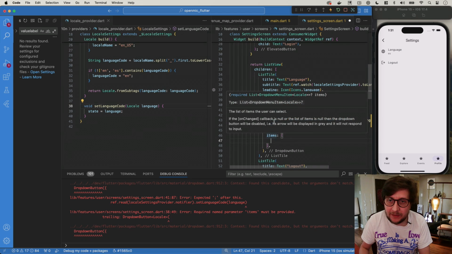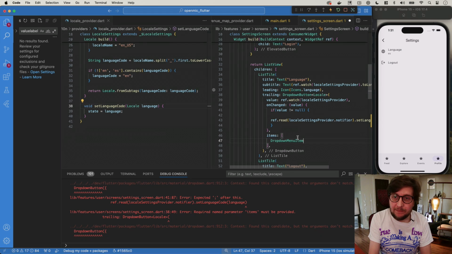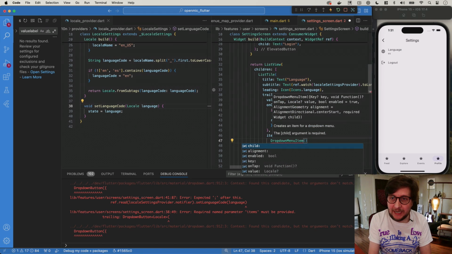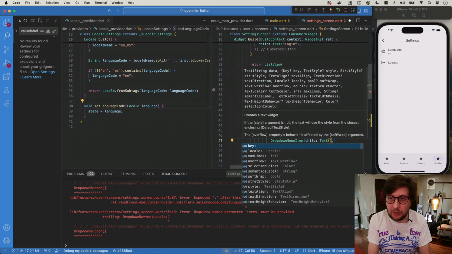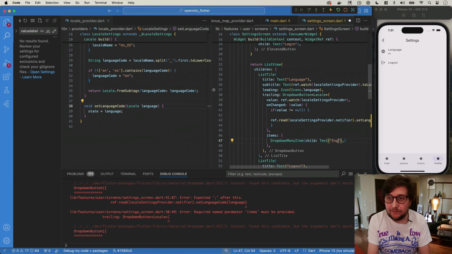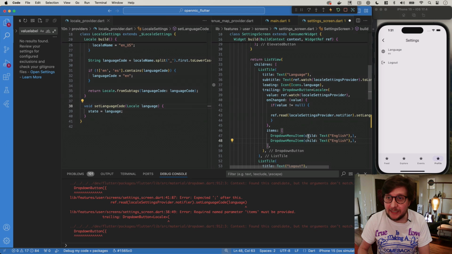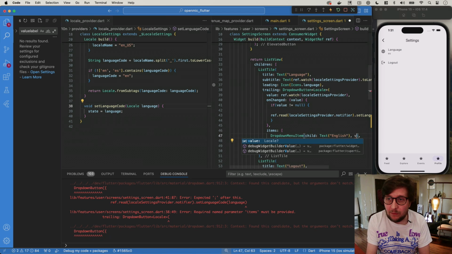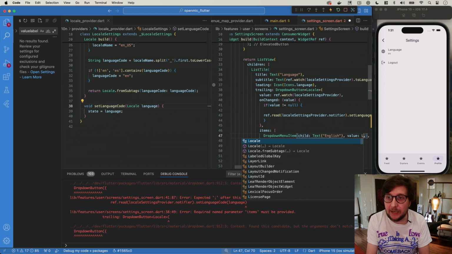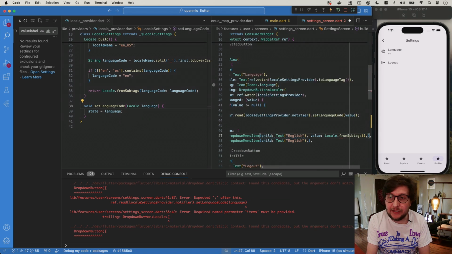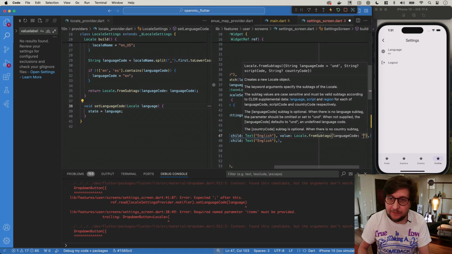Drop down menu item. So we're going to have a drop down menu item. Its child will be text, and we will use the word English. But it also needs a value because that's what gets passed into here. So the value itself will be, and we can just construct a locale from subtags and just use the language code en.